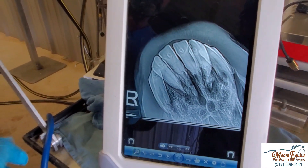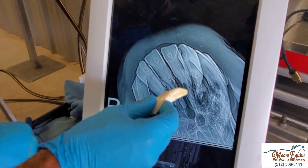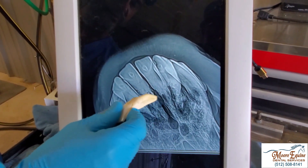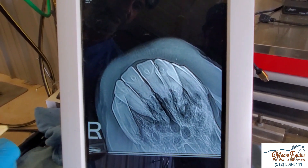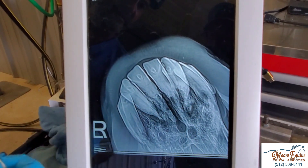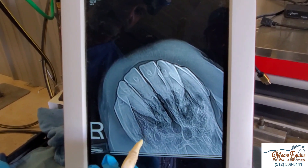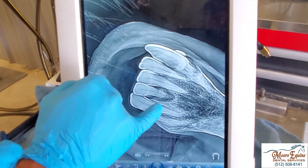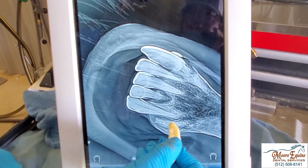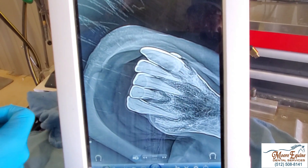Now we're looking at these x-rays, and we can see all of this dark area here, which signifies resorption — that's where the tooth is being broken down and eaten up by the body and bacteria. We can see all of these darker areas around here — that's bone infection. We even have maybe a tooth that's about to fracture right here. Looking at the bottom ones, we've got a big abscess around here. One tooth here has already broken off, and then this one here is about to break in the middle.